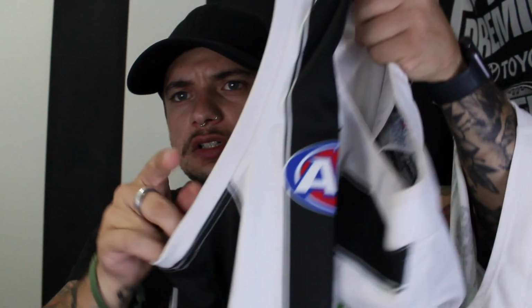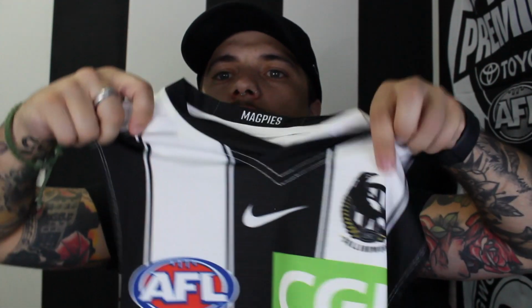The one thing about this one is the ISC one has got that little cuff on it. You can see here, it's got that little white cuff, whereas this Nike one is just not really cuffed, or the cuff's not accentuated like that. But I like this Nike one. I like this neckline here, and of course it's got the Nike tick on it, which is really cool. And one thing that I also like as well is this little insignia here, Magpies. I think that's a nice little Easter egg, if you will.